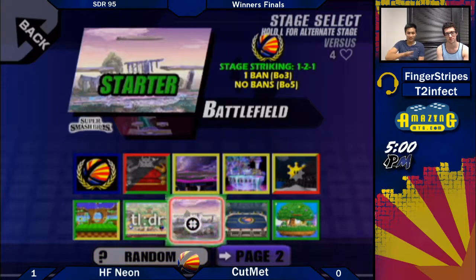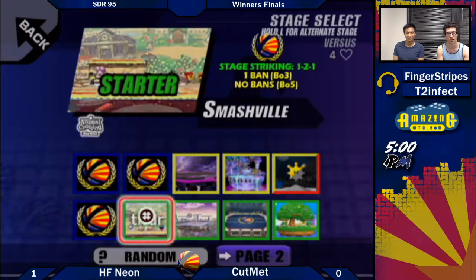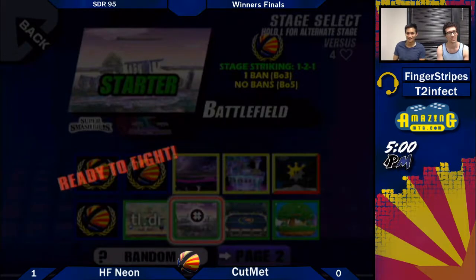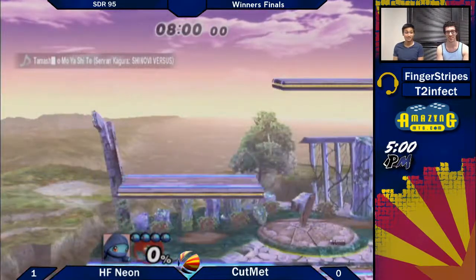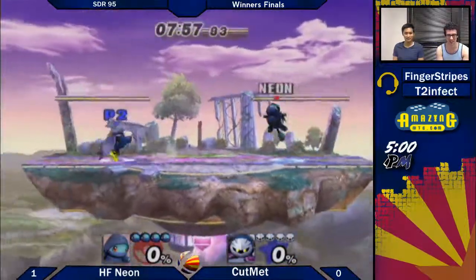Technically, both of these guys could still change again because our rule set for today says that you have to pick the stage first and then you switch. But they decided to switch beforehand, so we'll see if they stick to those characters. It looks like it. All right, so Neon going Squirtle. Squirtle definitely a strange character in Smash Bros.